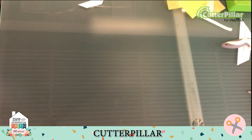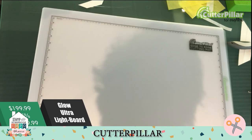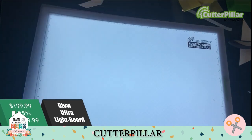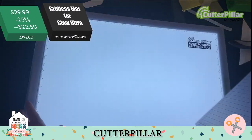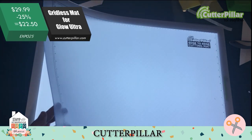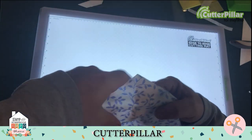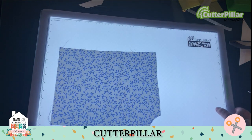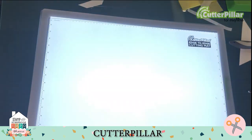Then we have Big Boy here. It's not even going to fit on the screen, it's bigger than the screen. This is the CutterPillar Glow Ultra. This is the biggest, brightest board on the market. The mat I have on here is one of our accessory mats. You can see it's a little different than the one I had on the Premium, which comes standard with the lines. This is an add-on, which paper crafters and quilters really like because there's no grid. You can put things under here to trace. Cut fabric on here, you can see. A lot of our soft crafters love this for putting their plans out on here and then cutting them out. So that's the CutterPillar Ultra.